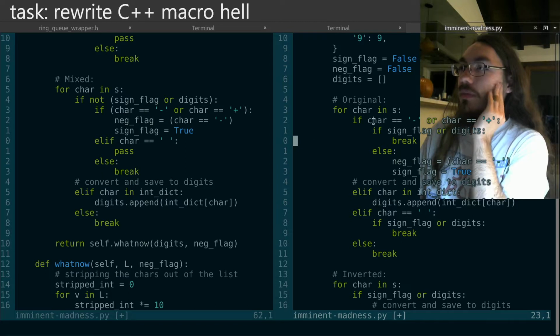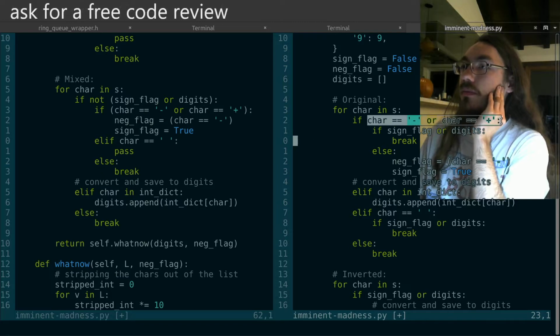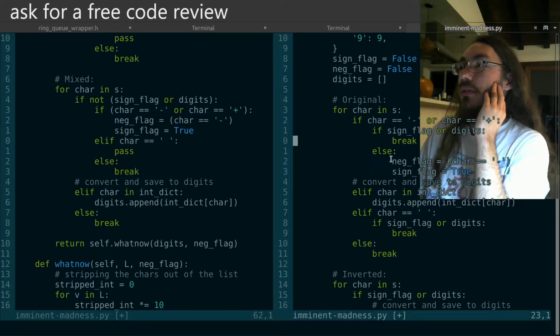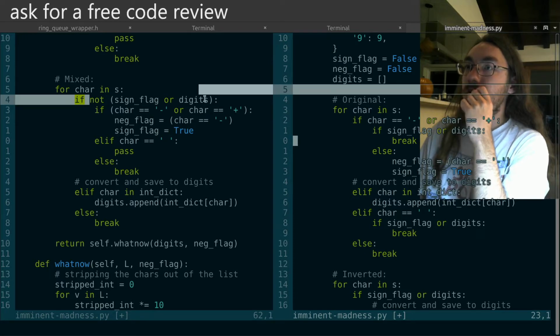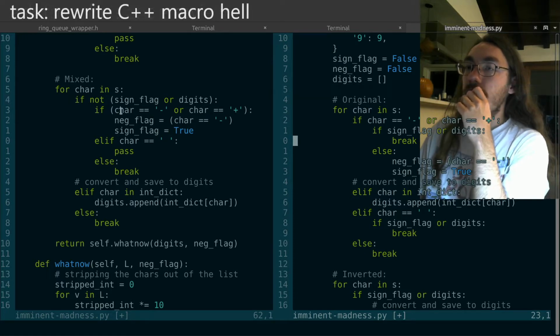So the point was that we could merge this and that together. But we can't merge them completely because we still need to distinguish this thing. So that's what we're doing here.